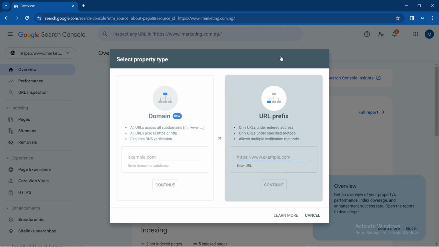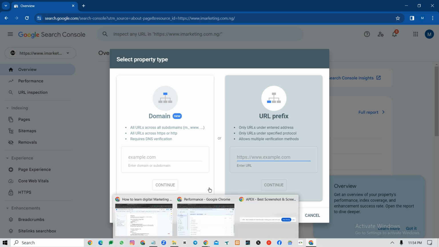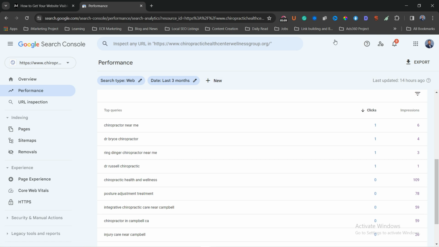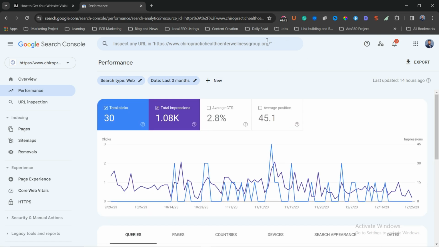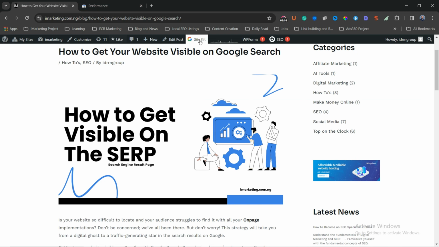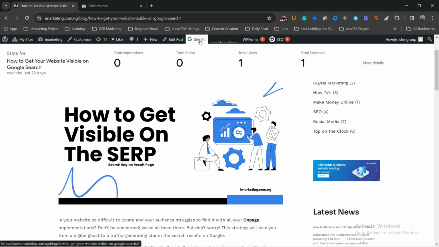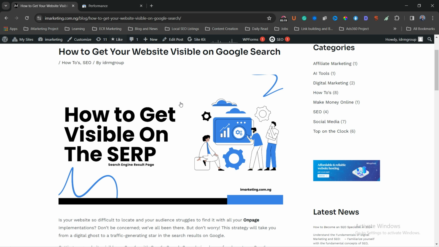If you're using WordPress, for example, you just have to install a plugin called Site Kit. Let me look at that so I can be sure of the plugin. Yes, Site Kit. That's the plugin you're going to use if you're using WordPress.